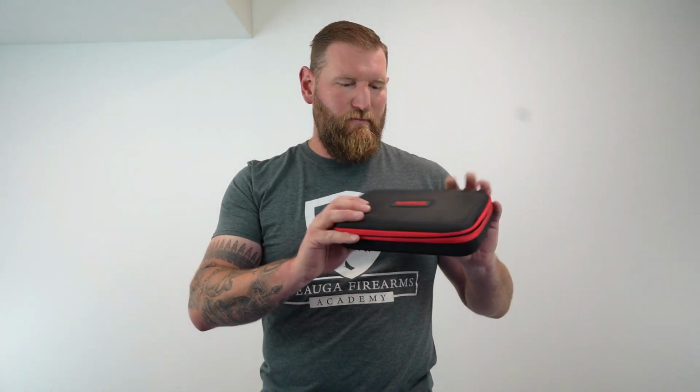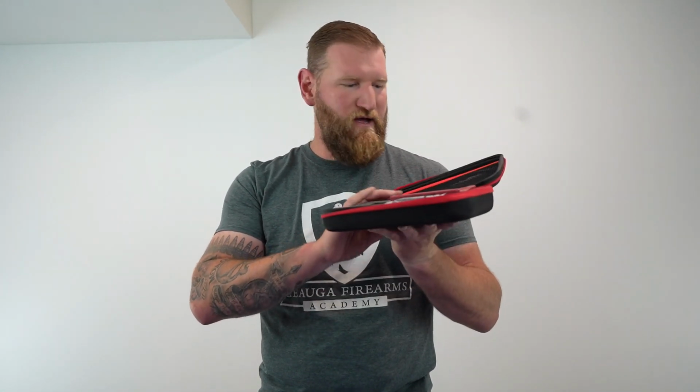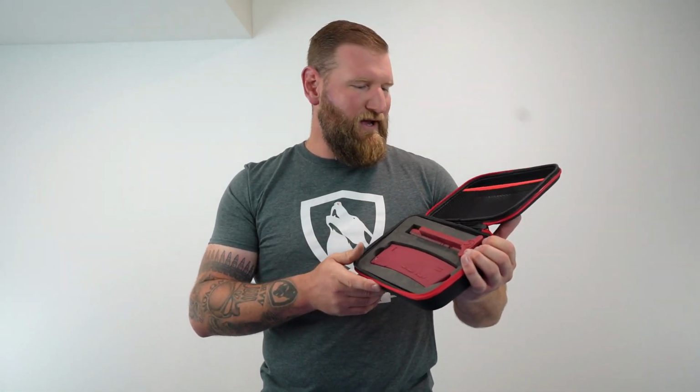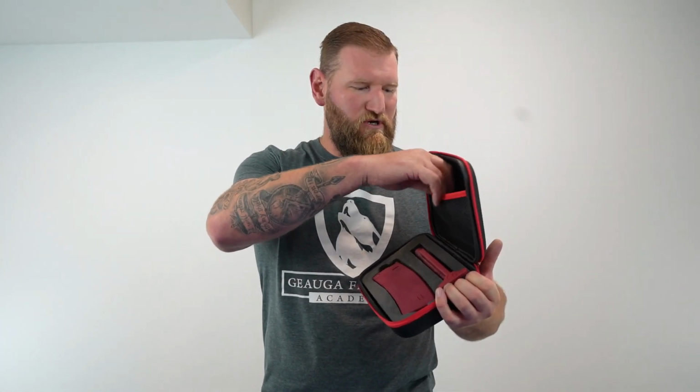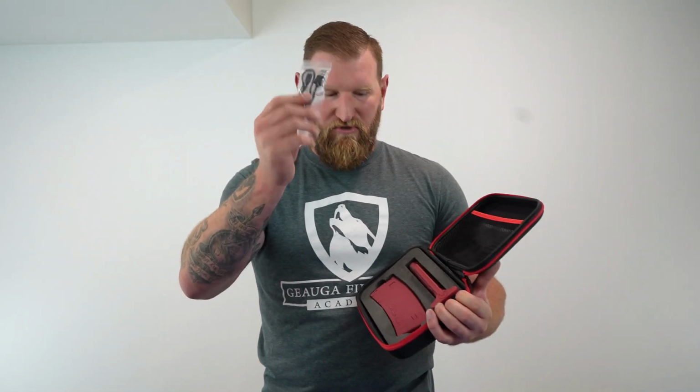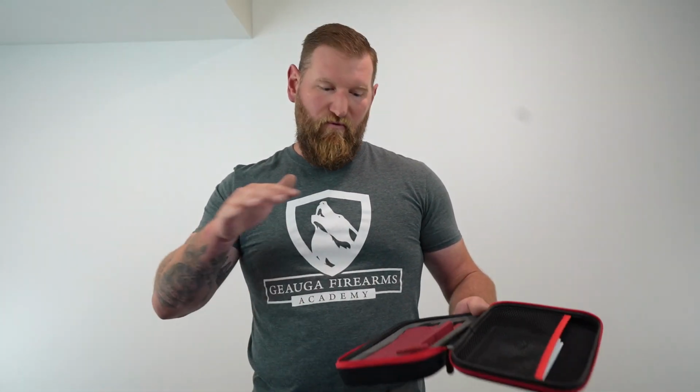So this is the box it comes in. Obviously, there's a cardboard box, but it comes in this nice nylon case after that. Inside here, we have our bolts, which is dirty because I've used it. We have our magazine, which is super cool, and then some instructions. Okay, pretty standard fare. And what fell out were some tools and a charging cord. So let's take a closer look at the product itself before we put it in the gun.